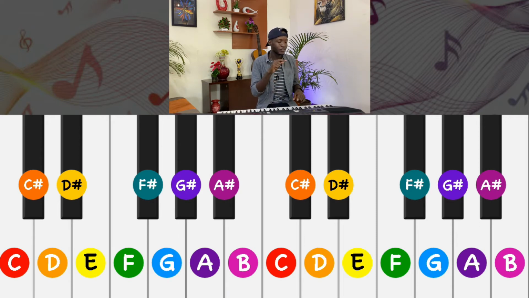If you are to count a 13th, it means that you have repeated back to C.